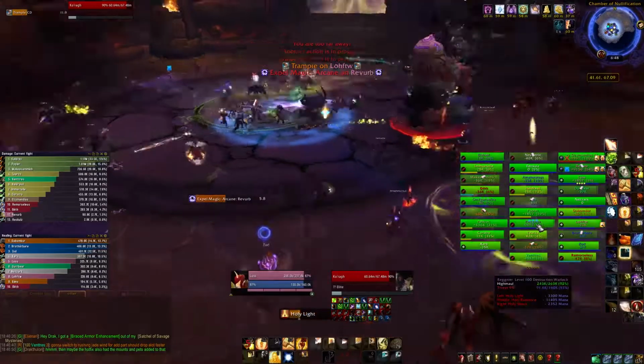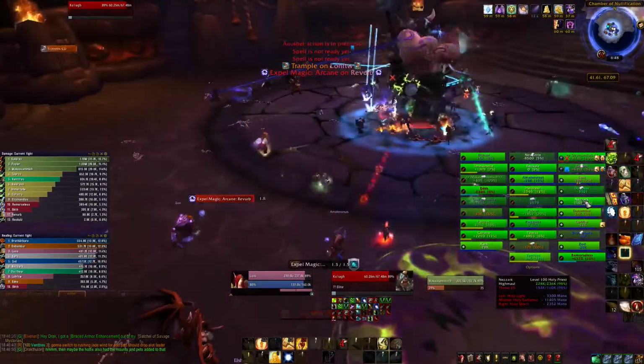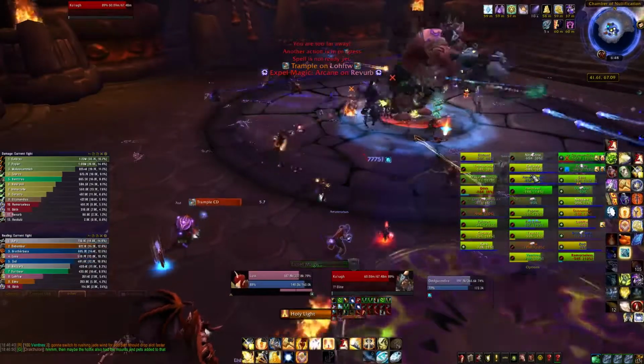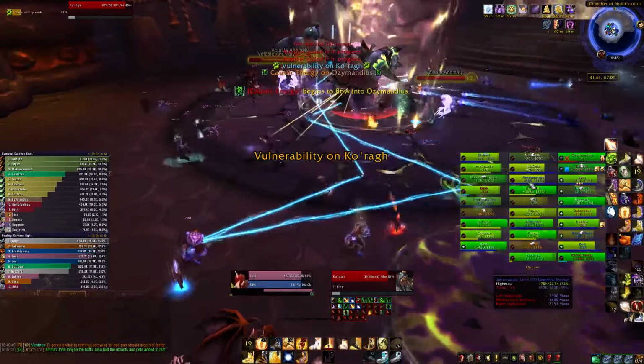And then he's going to cast Expel Magic Arcane on a tank, and that tank needs to run out of the raid. Anyone near the tank when the dot goes off is going to die.